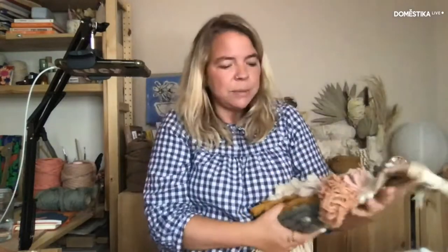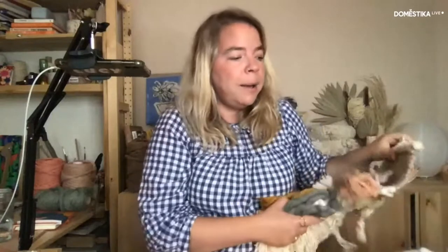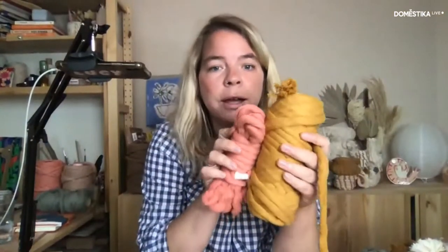I'm going to show you a couple of techniques today: creating lovely tassels — my favourite thing to make — some loops, and some sumac, which is this plait here using roving. I just wanted to run through a couple of the materials I really like to use. I really like to create my work with rope.